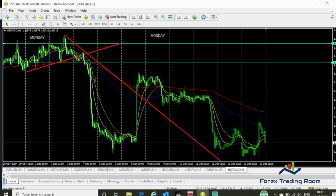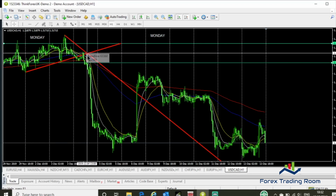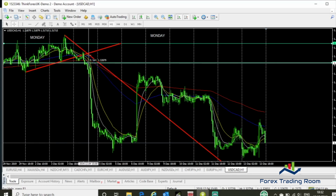Also, what I'd like to show here is the market fell. We had a retracement here. So if you had got in at the start of the week and were using your previous day as your stop loss, then your stop loss is at this level and you got it here. So your stop loss in this trade is roughly 20 pips, and at no point has the market broken the stop loss.